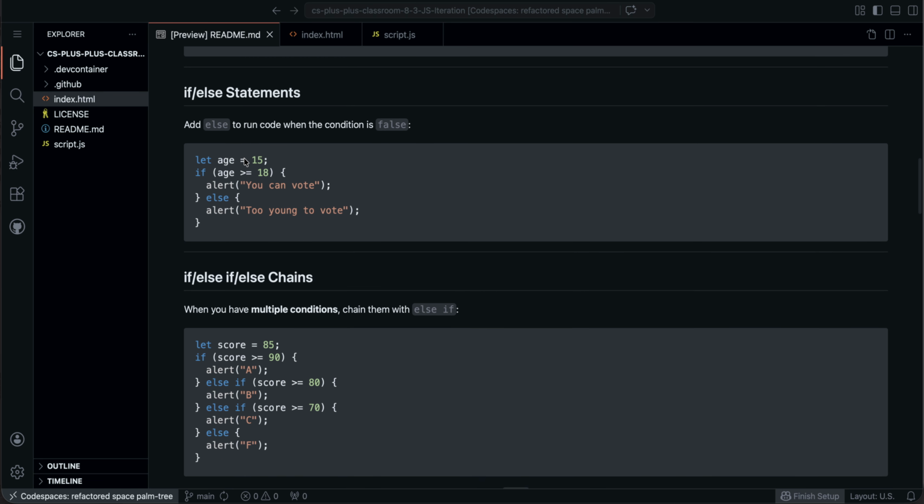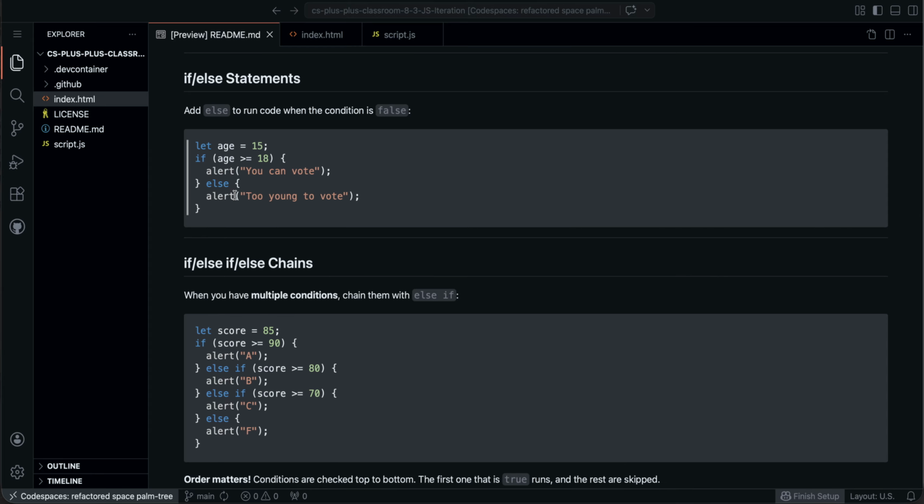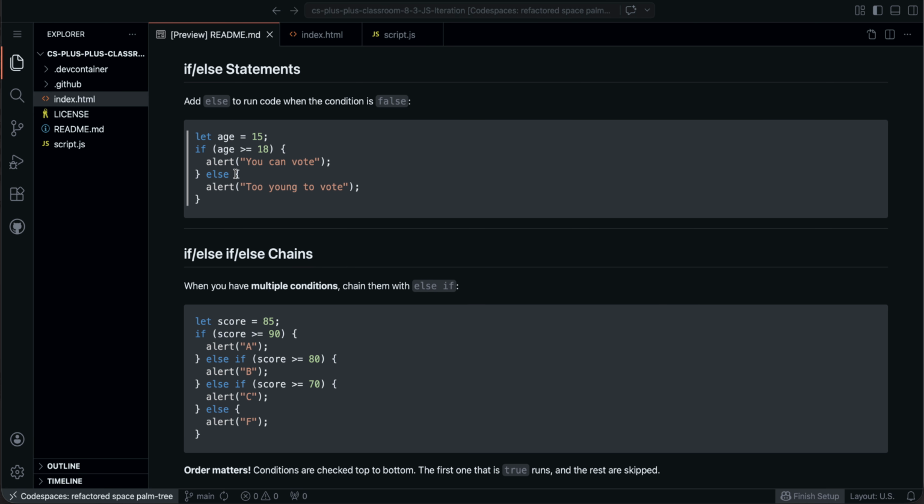You can also connect this with an else statement. So here, the if statement, if that is true, it'll do it. And then you can use the word else, and that will be everything else that wasn't above it. So in this case, we have if age is greater than or equal to 18. It's not in this case, so it skips you can vote, and then it goes automatically to the else statement. You'll also notice that the else doesn't have any parentheses afterwards, right? There's no Boolean logic after an else. It's just a catch-all statement. So you literally just use the word else there and then open up your braces.